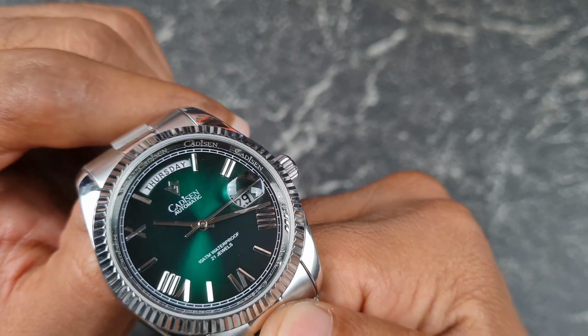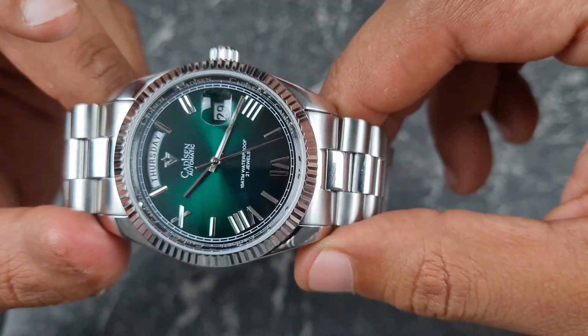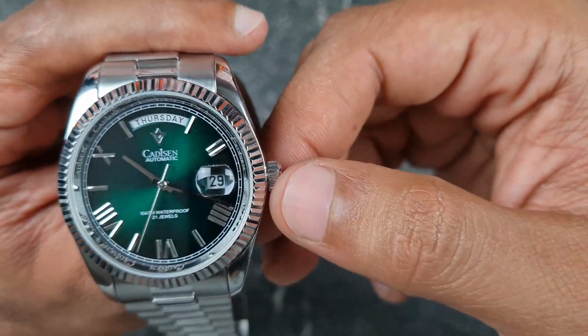The hands used, you've got these baton style hands, again chamfered, and the second hand is fully polished, again, which helps the watch really shine when it is in the light. Now you do have a day function at the 12 and a date function at 3 o'clock.